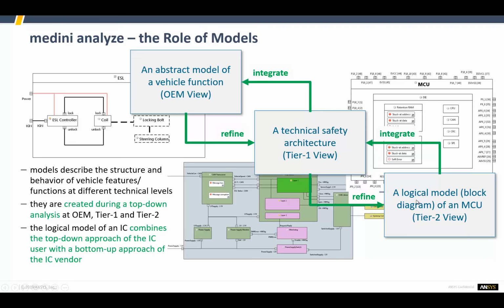So the logical model of an MCU will become a part of the higher level technical safety architecture. And the technical safety architecture for this part of our vehicle function or system becomes a part of the overall model of that function. So this integration of models of lower level into the models of a higher level is really something that is crucial for the overall consistency of the safety analysis.